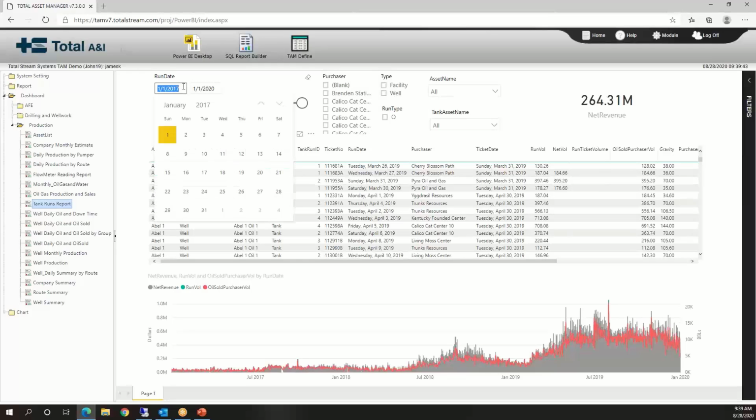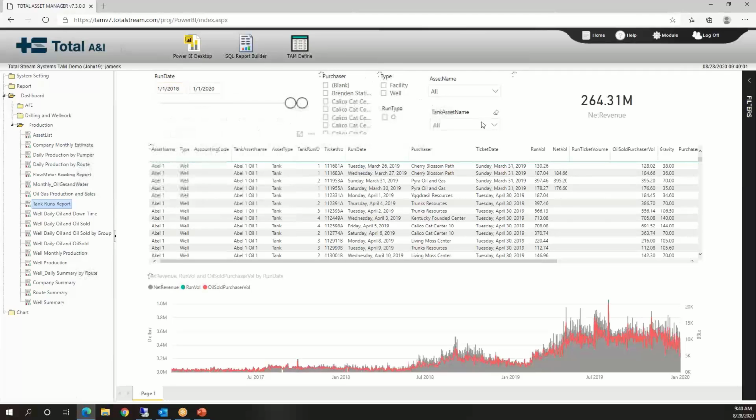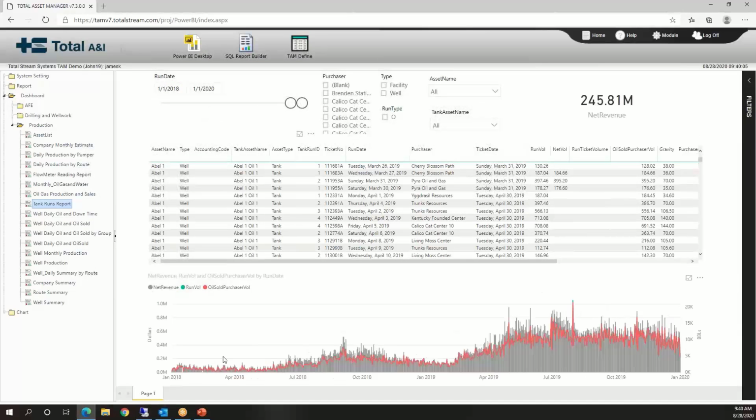You can either type in here, so let's say I only want up to January 18. You can go and select it through here. Go down all the way to January 1st, and it will start loading up all the data for that. And we can see we get a bit of a closer view now of all the different data here. We can also select different purchasers as well.